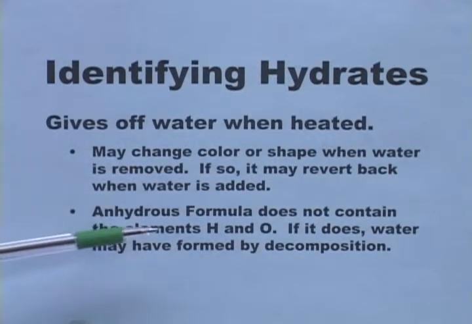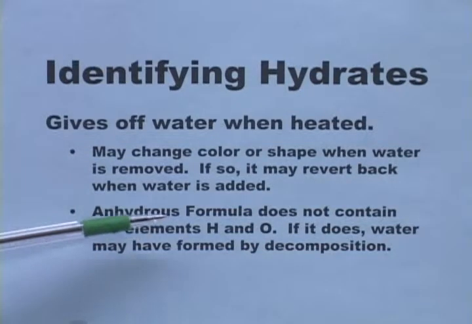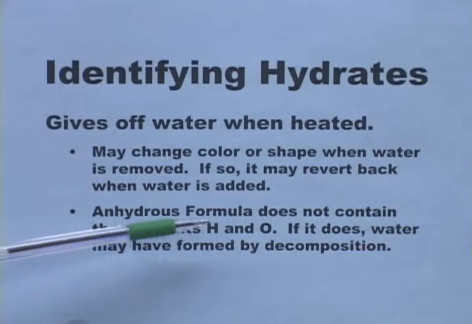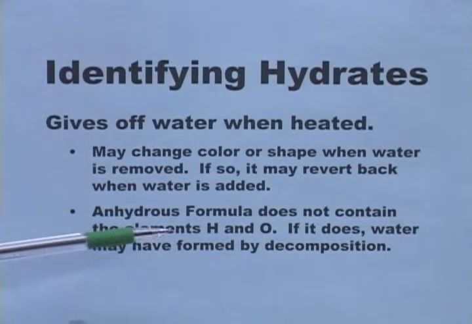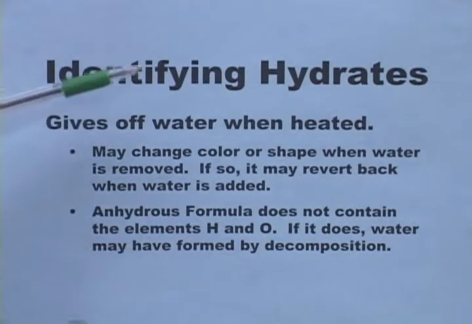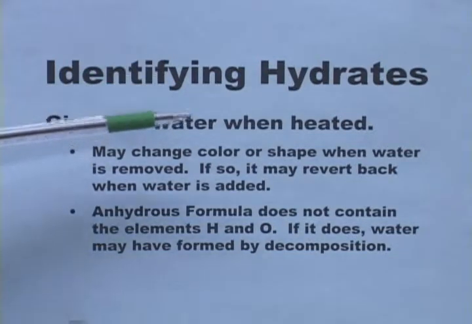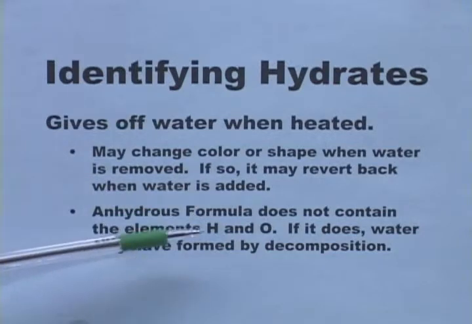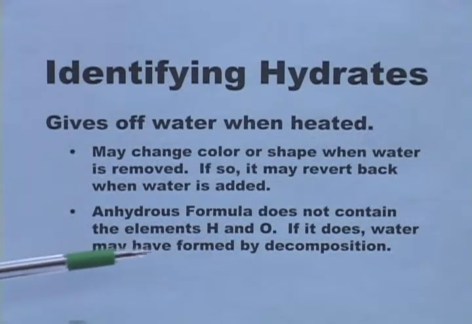The other thing is, look at its anhydrous formula. If the anhydrous formula does not contain H or O, it cannot decompose to give water. So therefore, if the material that you heated gave off water, and its anhydrous formula does not contain hydrogen or oxygen, then in fact it must be a hydrate.